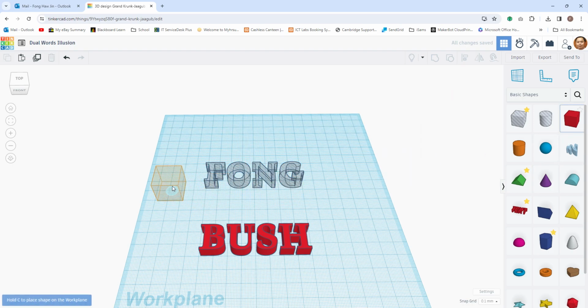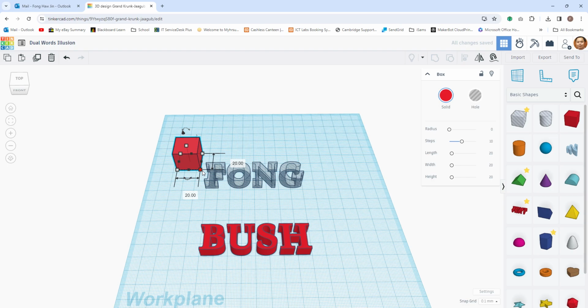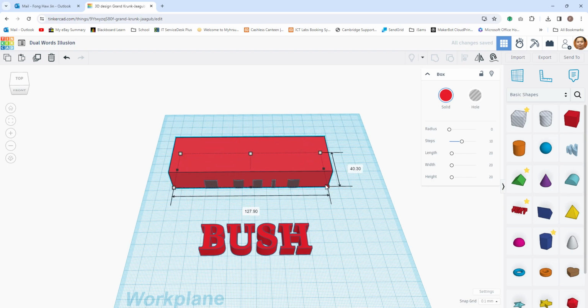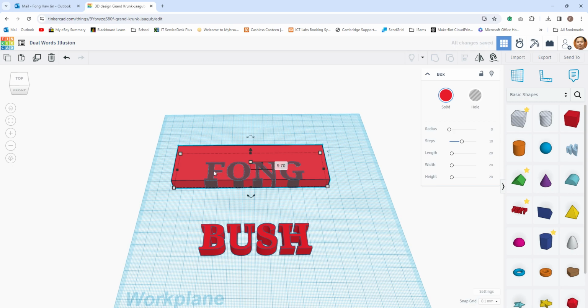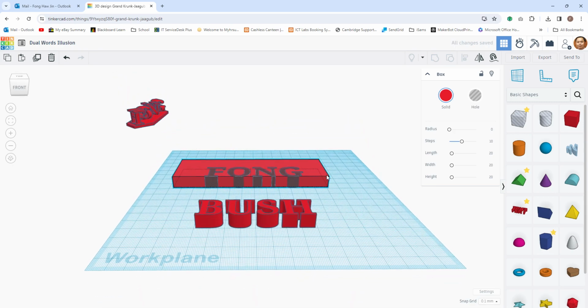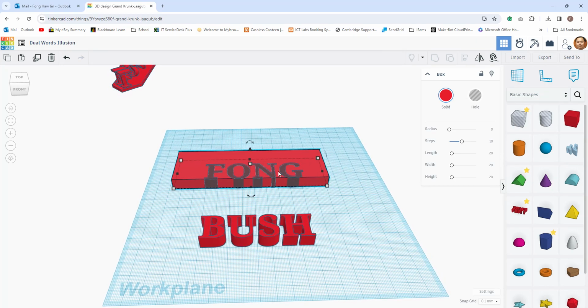After that, you draw this red color box. Then your red color box should cover these words. Once you cover the words, you put it down until you just see the words appear. Just appear will do. Anyway, you're going to cut it away. Then you select both and use the alignment tool. After you select the two, this one has to be in the center and the word has to be at the bottom here. So you click this one and this one.